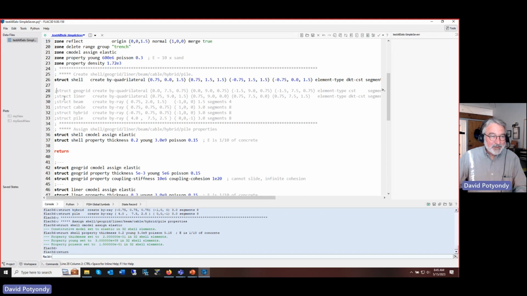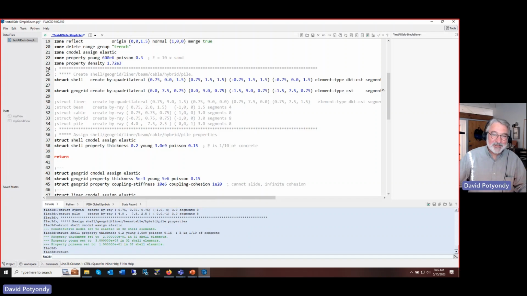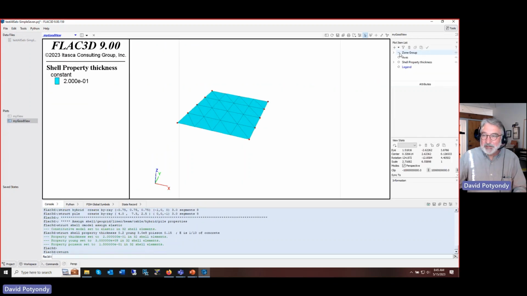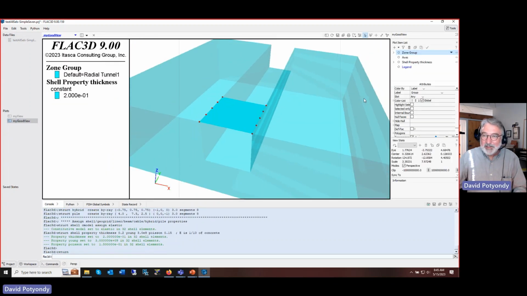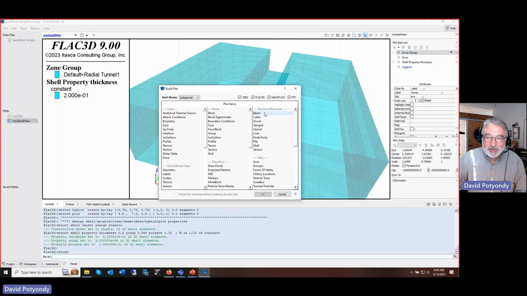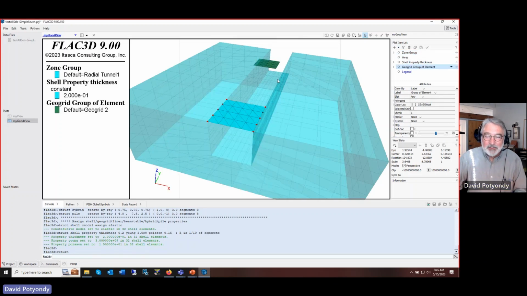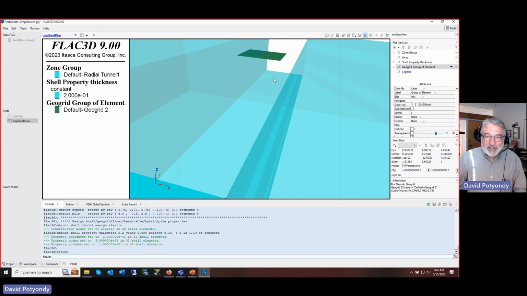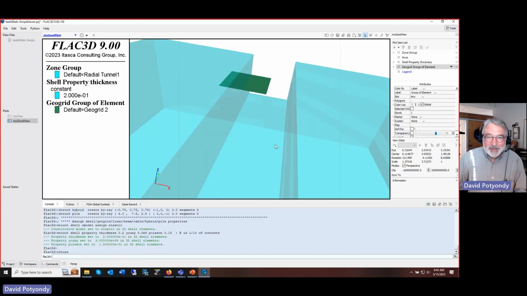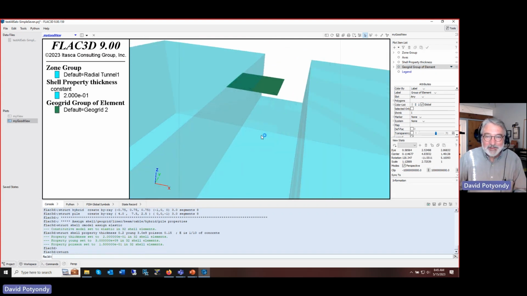It's going to be very similar. That's back up top here. Structural geogrid create, and it's the same exact type of command, except it's obviously going to put it in a different place. And then, so let's just run this. Let's look at that geogrid, turn back on the zones. Now there's a geogrid plot item plus structural element geogrid. Presto, you can see that guy back here sticking in there.